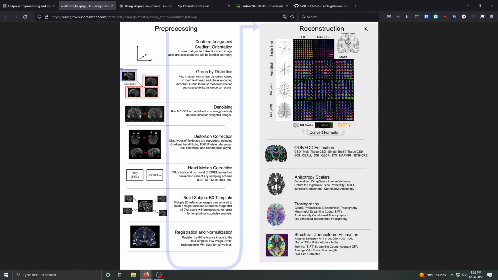but they also have some reconstruction options available to you to choose from. It has a variety of tools packaged into the container that you can choose from and apply. But we're not going to go over any of the reconstruction in this video. That's more for the researchers themselves to determine exactly what you want to do as far as analyzing your diffusion data. So just the pre-processing steps are going to be performed in this tutorial.